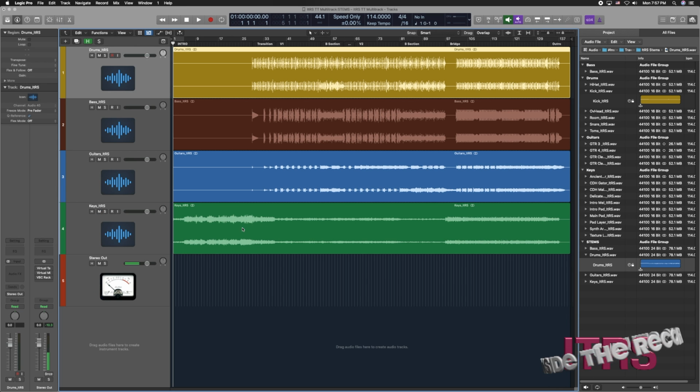So if you're telling somebody that you want the stems, this might be what you end up with. So make sure you specify multi-tracks. That's what you want. If you're just collaborating, maybe it's not a big deal. But when you're mixing, you are definitely going to want the multi-tracks.